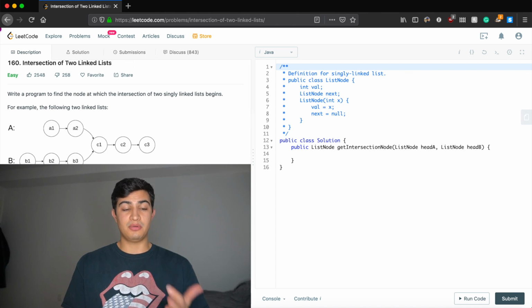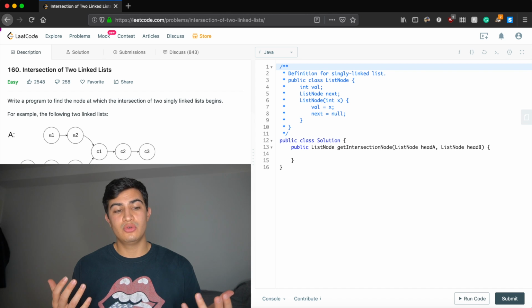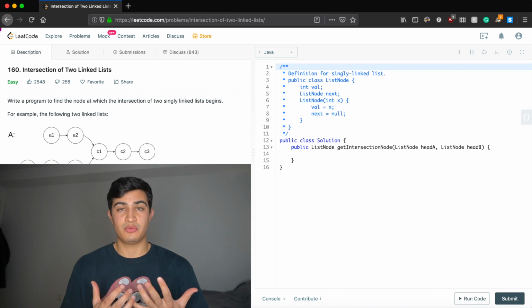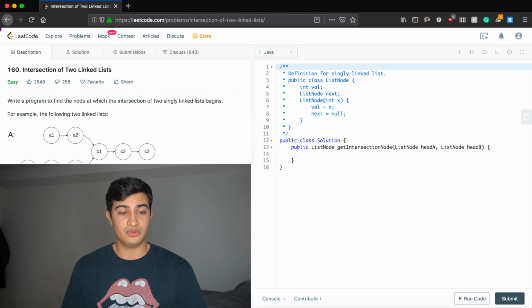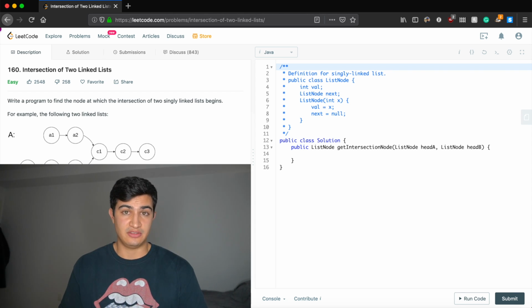So this is a problem that's similar to other things we've done on my channel and in other videos, but with numbers. So we're trying to find an intersection of two different things. When we're finding the intersection of something, it's really useful to keep track of what we've already seen. And typically when we want to keep track of what we've seen and we want to know quickly, we could use something like a hash map or a hash set.